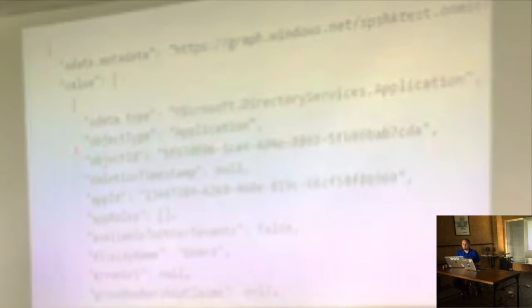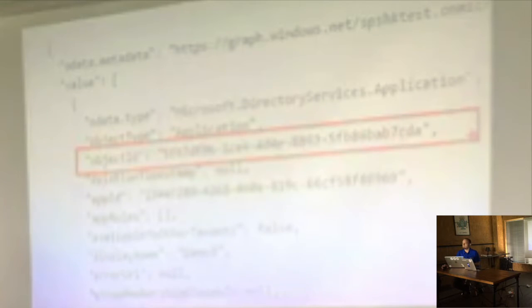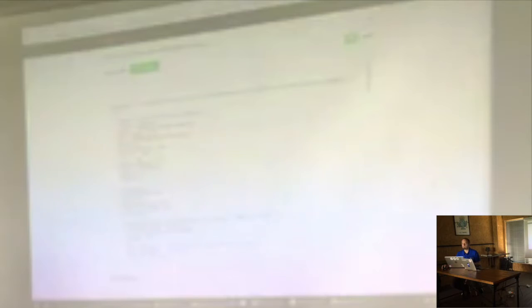I also have the object ID, that is what I need to then access the graph APIs in order to manage all the AAD parameters. It is also what I need if, for example, I want to query just one application. I can take the object ID, put it in the request, and again I have all the details about this application.